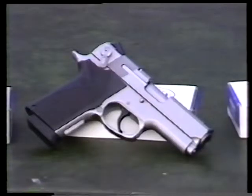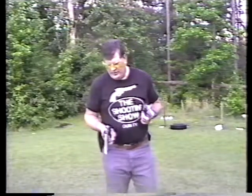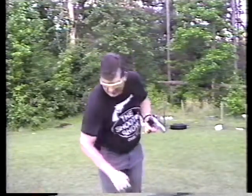Now, friends, as far as comparison of ballistics on the .45 ACP cartridge of the short model versus the standard full-size model here, you're looking at roughly 100 to 150 feet per second, ballistically speaking, of the speed of the bullet. Well, that's probably not going to be enough difference. These 45s don't depend as much on velocity as, say, the 9mm would.